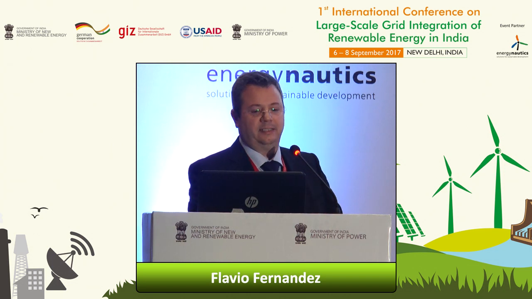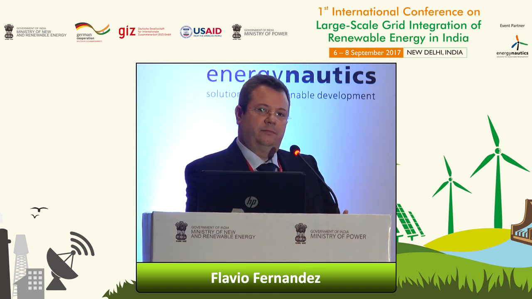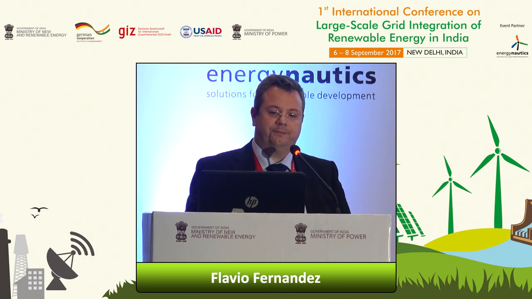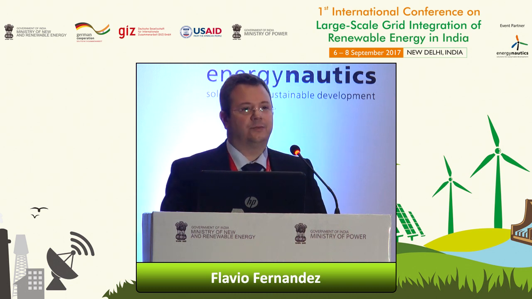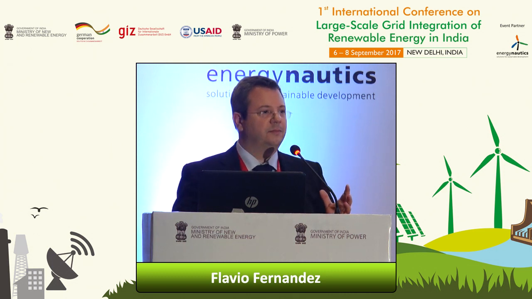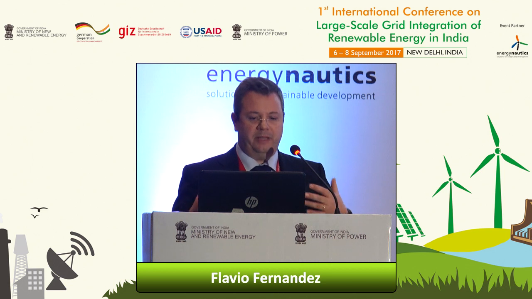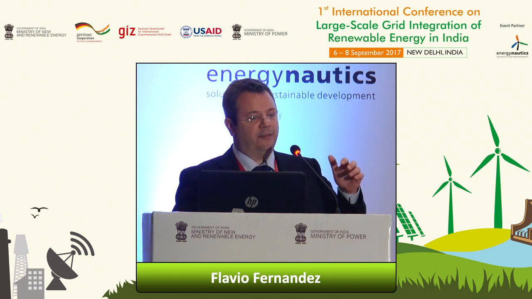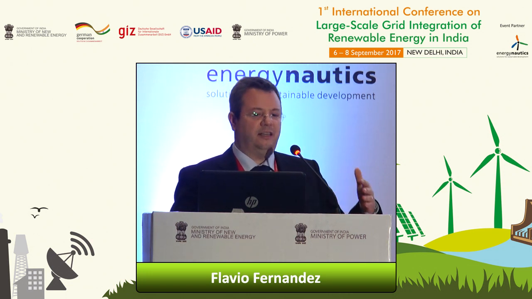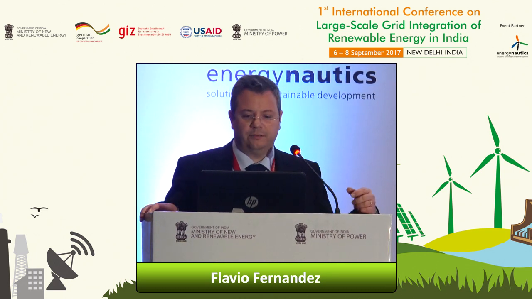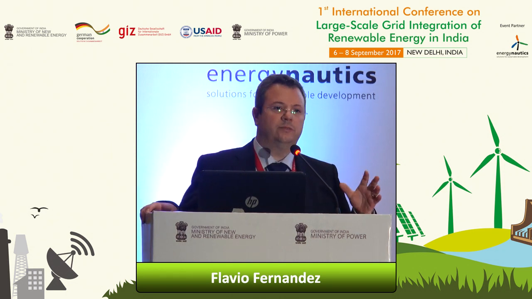So the first one is the complexity of the model. The first one might be the large number of small individual units that we have, covering a large geographical area. So it's not like we have one big generator, but we have a power plant with many, many generators. Just to give you some figures, in Germany, roughly about 23,000 wind turbines, totalizing about 53 gigawatts of power capacity, and around 1.4 million PV systems.